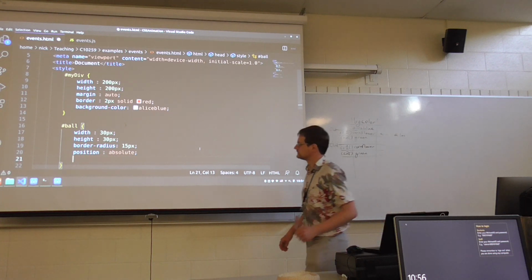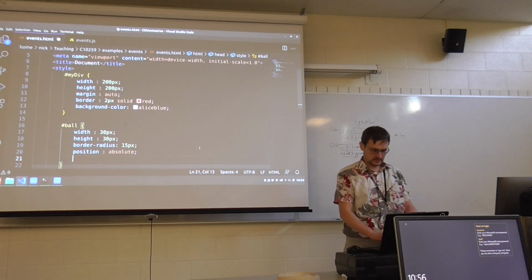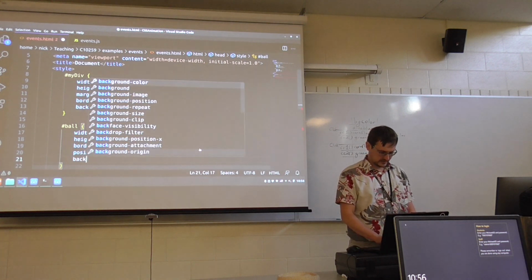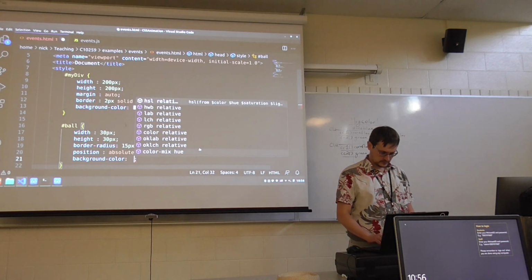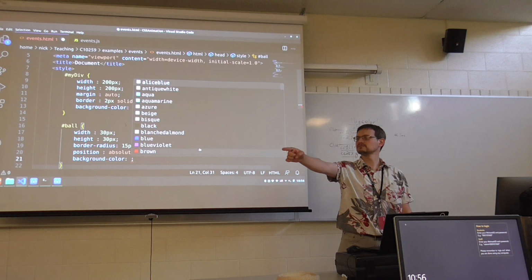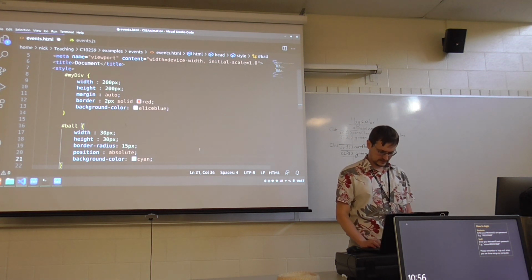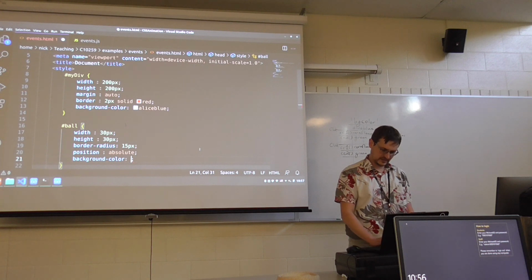So, position absolute, and I'm just going to give it a background color. What's a good background color? What did you say? Cyan? No. That's a little bit light.